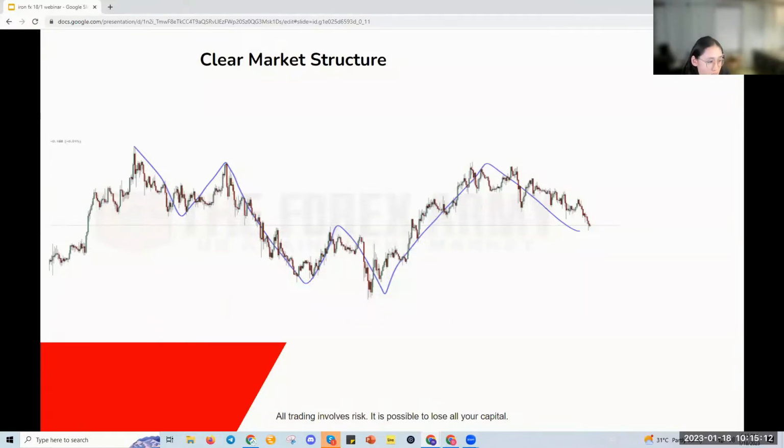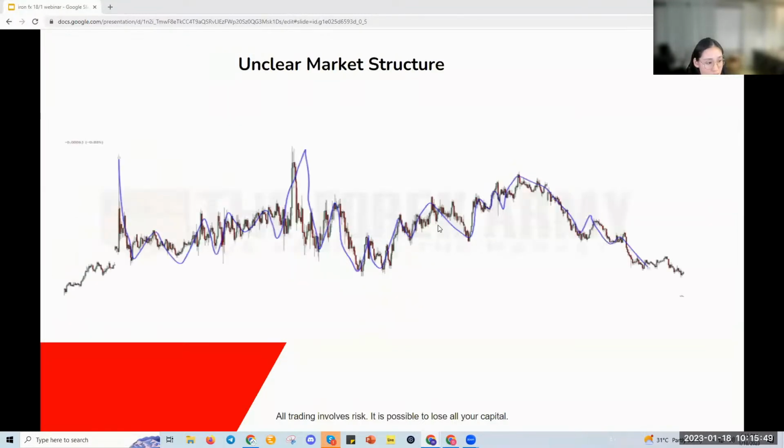Okay, so this is an example of a clear market structure. Although Fibonacci retracements definitely can be used for both choppy and trending markets, and what I mean by trending markets is markets that have a really general trend, like in the earlier slides. But over here, you can see there's quite a bit of movement, but the Fibonacci retracements can be used for these as well. But it's important to look for clear market structure. That's the main point. Over here, you can see this is an example of an unclear market structure.